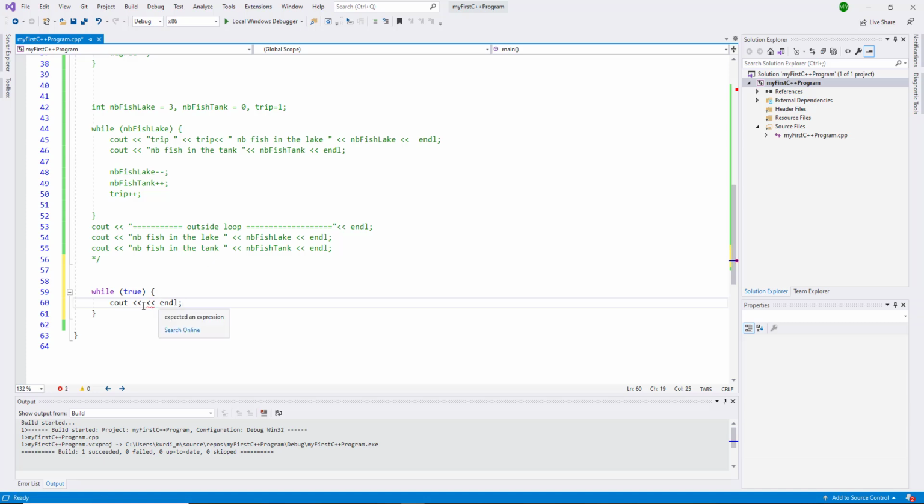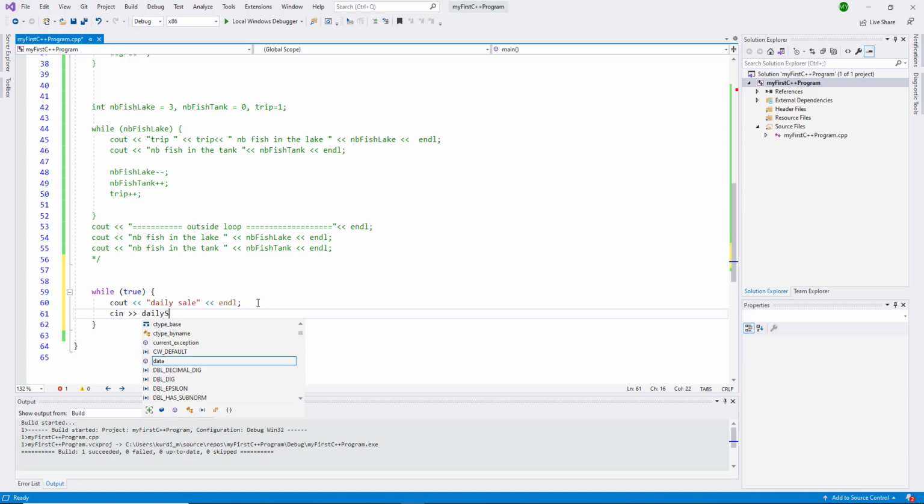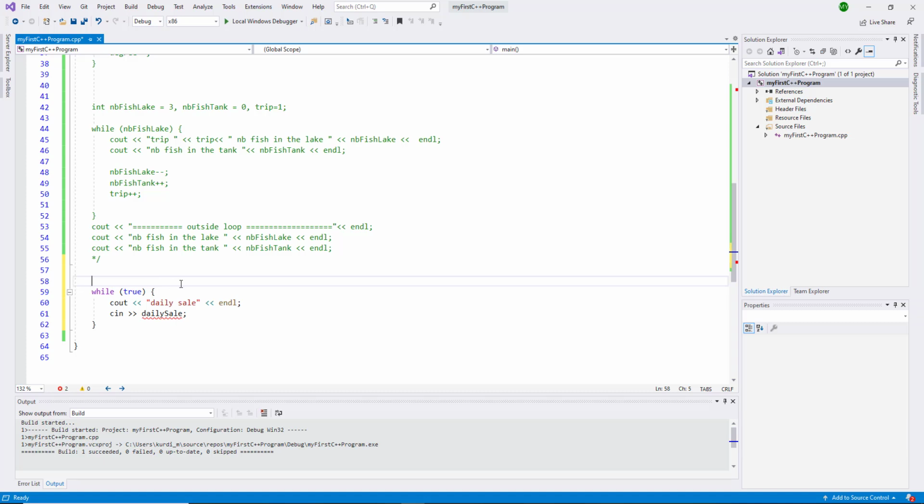So here we have daily sale, and cin daily sale. Suppose here we have double daily sale, sum sales. I don't know how many days I have to take into account.